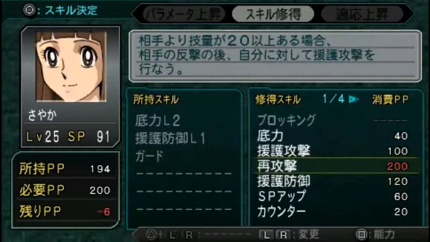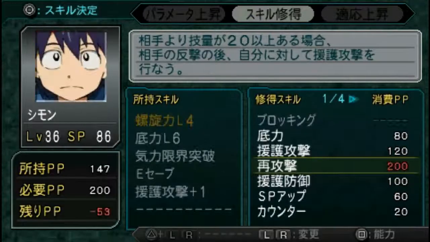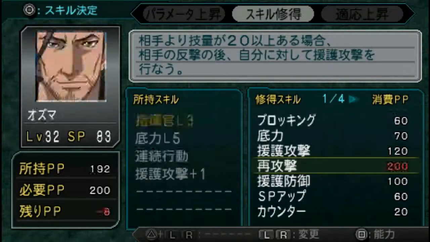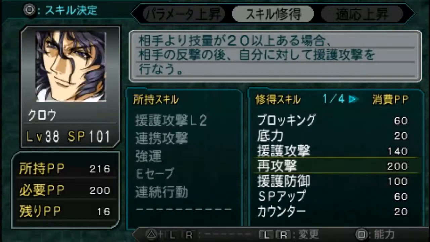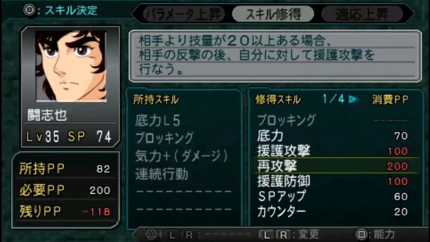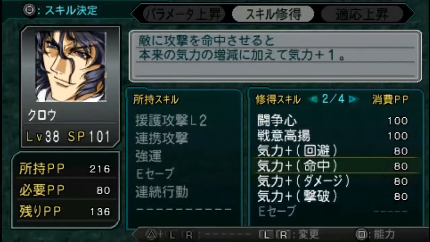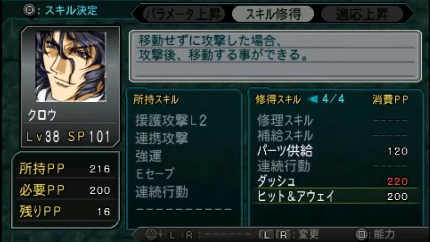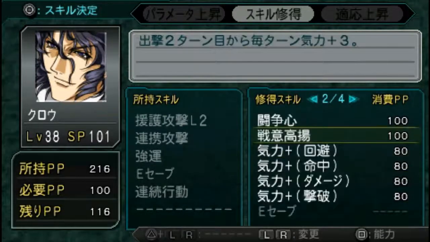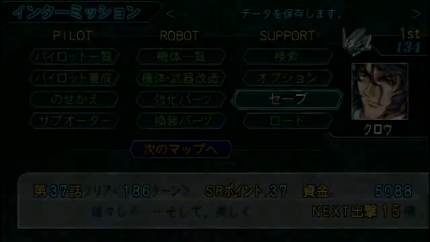But anyway, to get the SR point in this stage, we're going to have to complete the map within 6 player turns, which is essentially just destroy all the enemies within 6 player turns. And it's relatively easy in this stage, as long as you keep the same strategies we've been using throughout this playthrough to effectively kill all the enemies within a certain time limit, you should be fine. I say this is easy because I completed the stage in 5 player turns, so I had another turn left by the time I completed the stage.